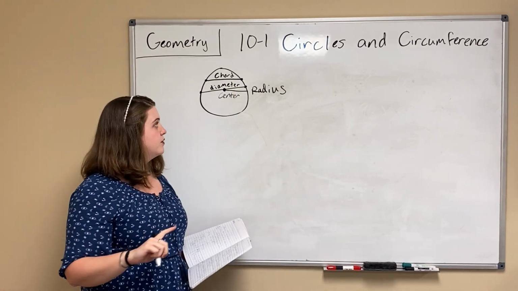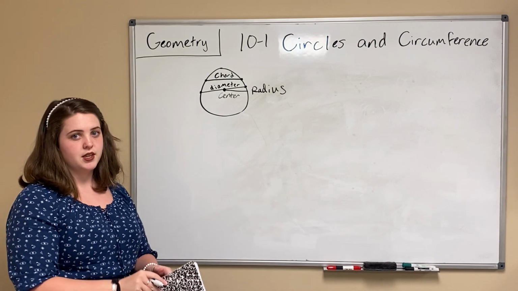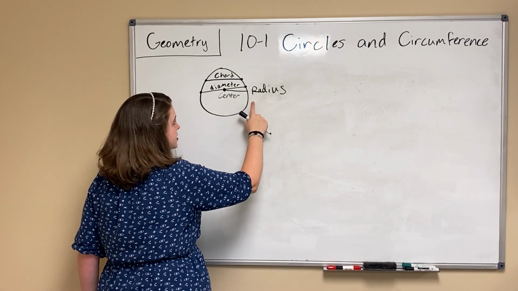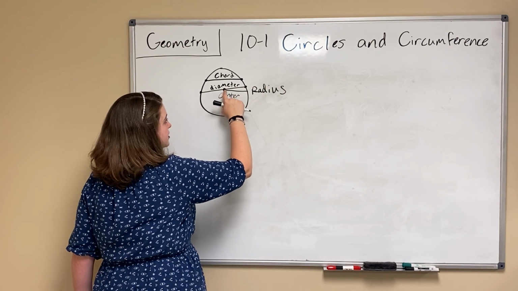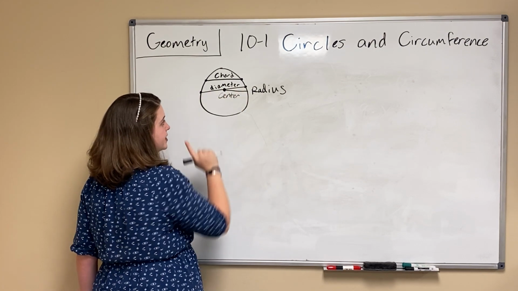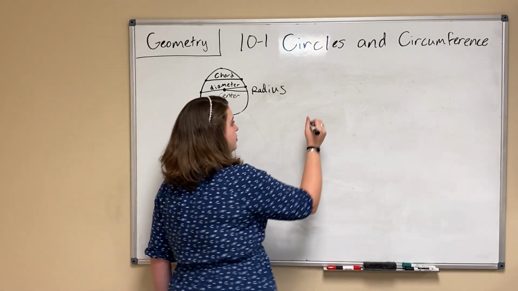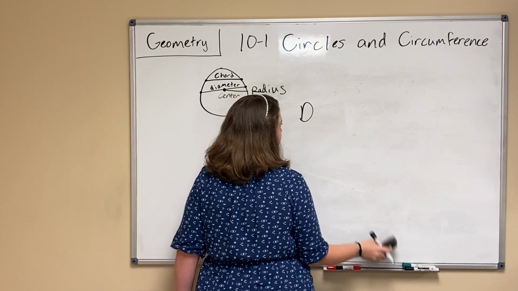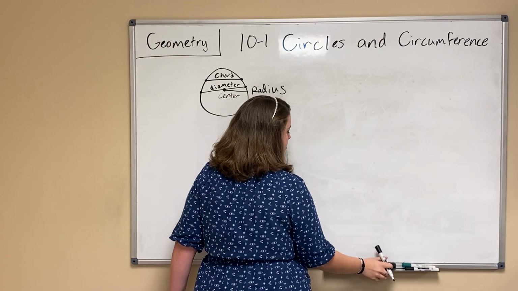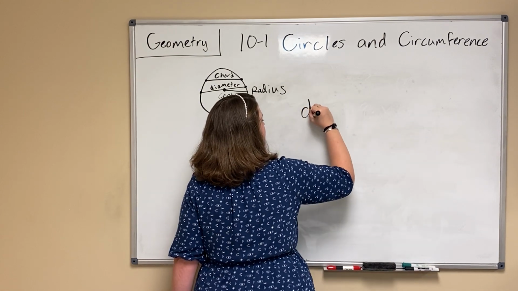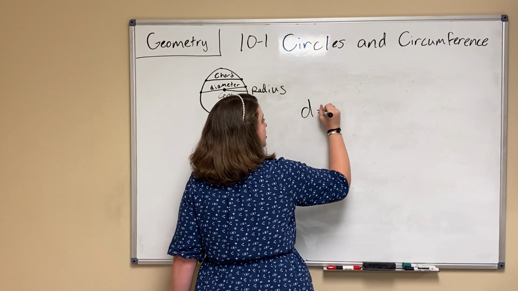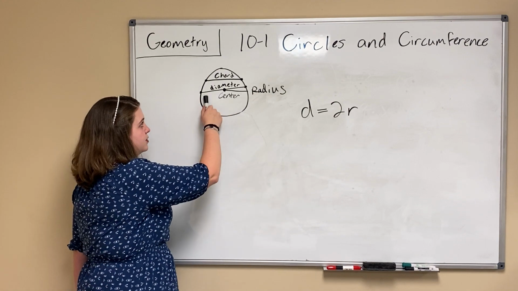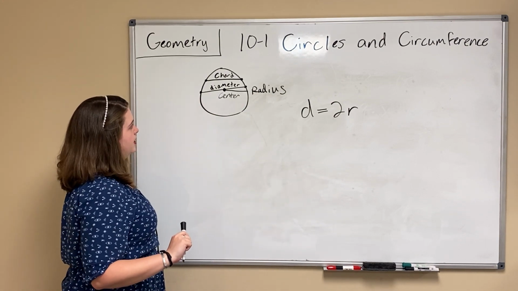Now when we're looking at all of these things, you'll notice since the radius goes from the center to the edge, and the diameter basically goes from the center to the edge twice, our formula for the diameter is going to look like, well, I'll use a lowercase d. Our formula for the diameter will be 2 times the radius, because it's essentially like making 2 radii.